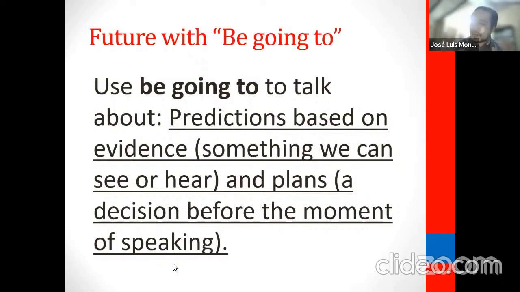And even that can sometimes be contradictory because, for example, if you have will, you are talking about predictions based on opinion that is kind of okay, it's not logical and it doesn't have evidence, right? But then you also use will for future facts that is very strong, right? And then you use will for all these extra purposes as offering, as promising something, right? But mainly be going to feels stronger. Okay, so usually be going to is stronger and better structured than will.